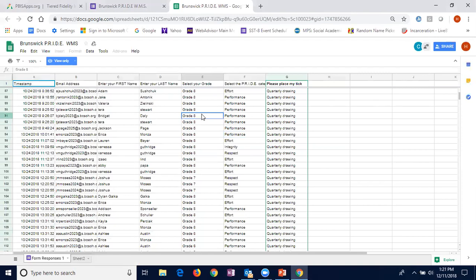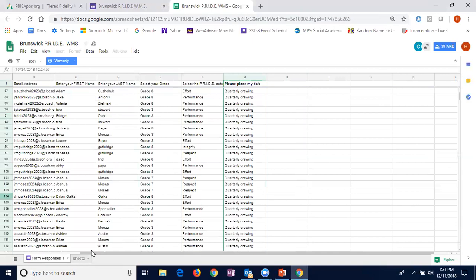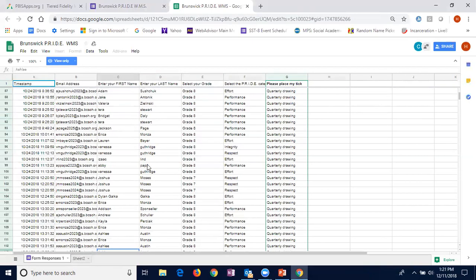The kids love it. The biggest thing my teachers were concerned about is, well, what about Johnny? This QR code is the same for every teacher in the entire building. So what if I hand this to Johnny and he scans it 50 times and enters 50 tickets in 2 minutes in class? Well, the joy of a Google form is that it's all time stamped. So if I see Johnny has entered 10 tickets within 2 minutes, I doubt he earned all of those. You can address that with that child and make them aware that you can see it on the back end. And that's kind of helped stop that part of a potential problem.